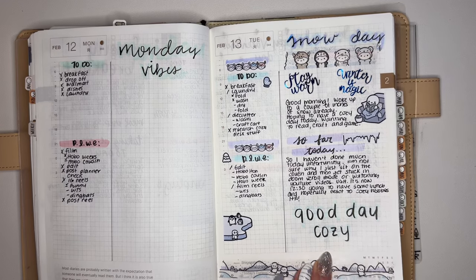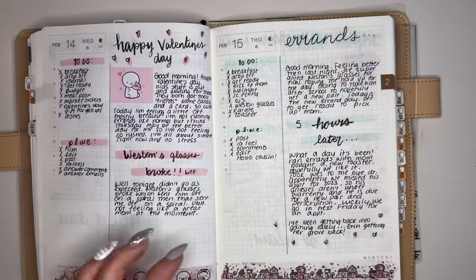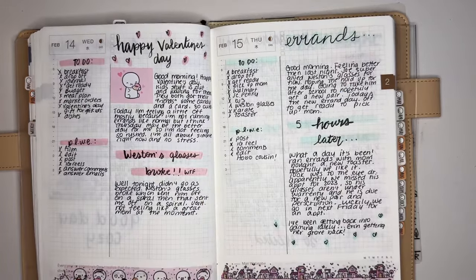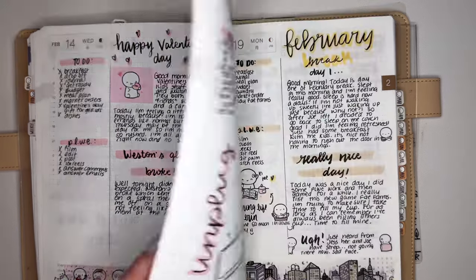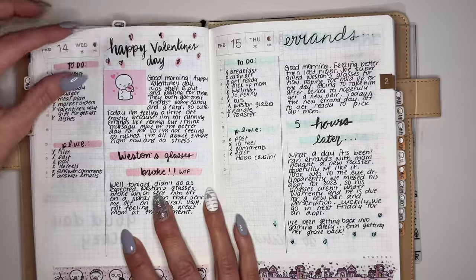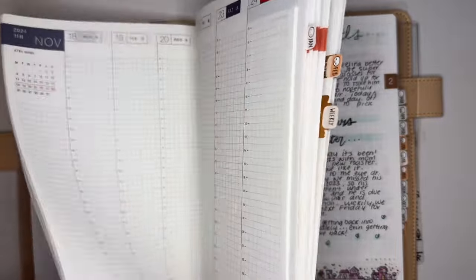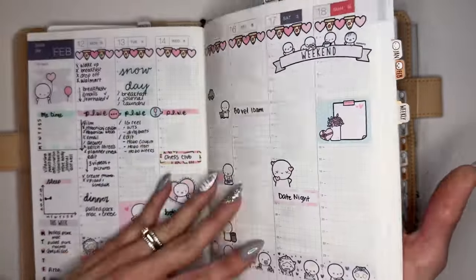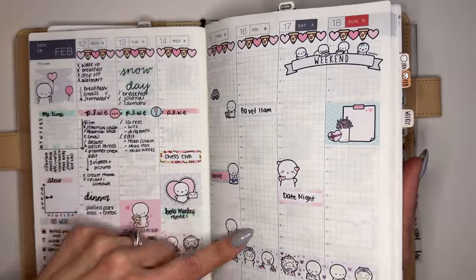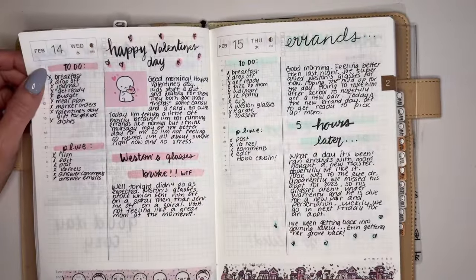So here we are. Oh, I was doom scrolling. I got stuck in doom scroll mode. I think that this was part of my issue this week. This was the week that kind of led up to February vacation and all the things. And it was Valentine's Day. Yeah, because this is the week that I didn't fill out. Let's see. I just want to double check. And I think that that's what was going on. Yeah, this was the snow day. And then I didn't fill out this week because I was probably just all over my head.